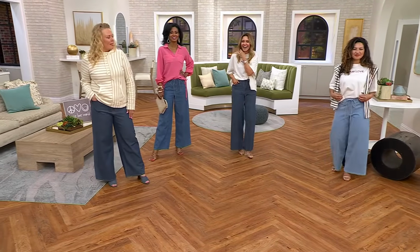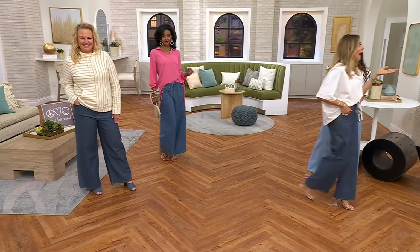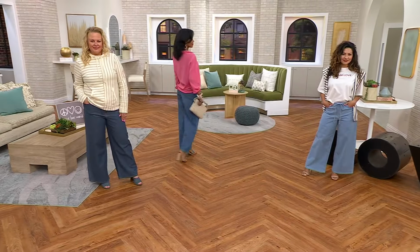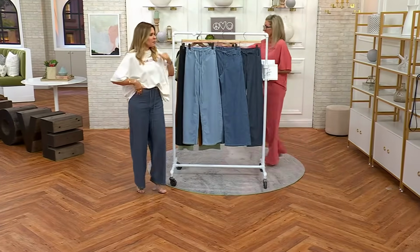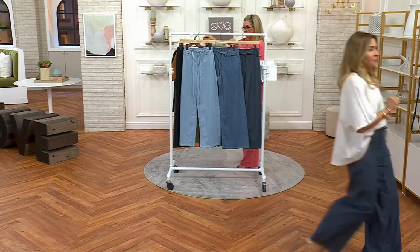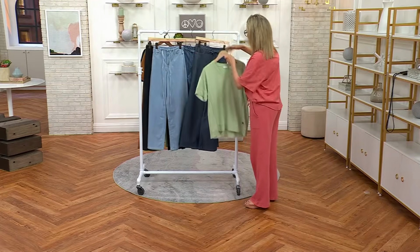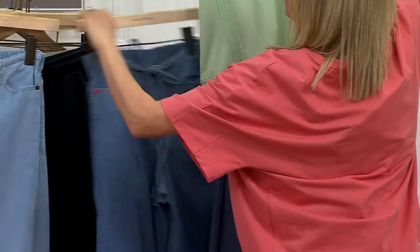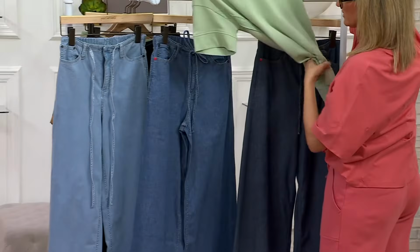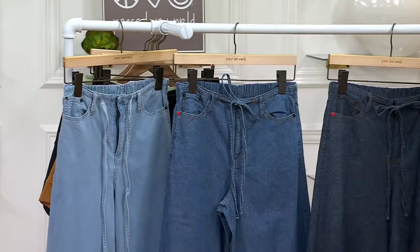But you know what I think these are great with? The short sleeve sweatshirt from the TSV. Oh yeah. I was actually going to change to the pristine one now so they could see how great it looks with the TSV. Look at this, I'll be right back, just the moss green. How cute would moss green be with the cute little dark jeans, or even the medium wash? It's adorable. It's a French terry sweatshirt, but fashioned like a short sleeve T-shirt.